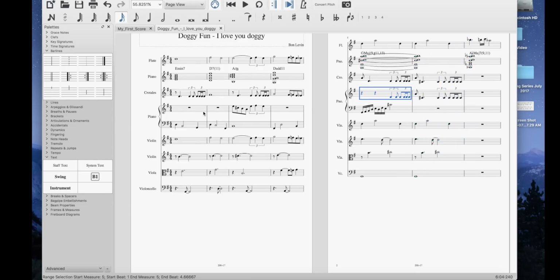That's neat. I like that. We've got a nice section going. This is a very... It's nice. I'm worried in real life that the piano is going to get lost a little bit. I feel like we might want to put these as octaves, so it's like... This might be good.